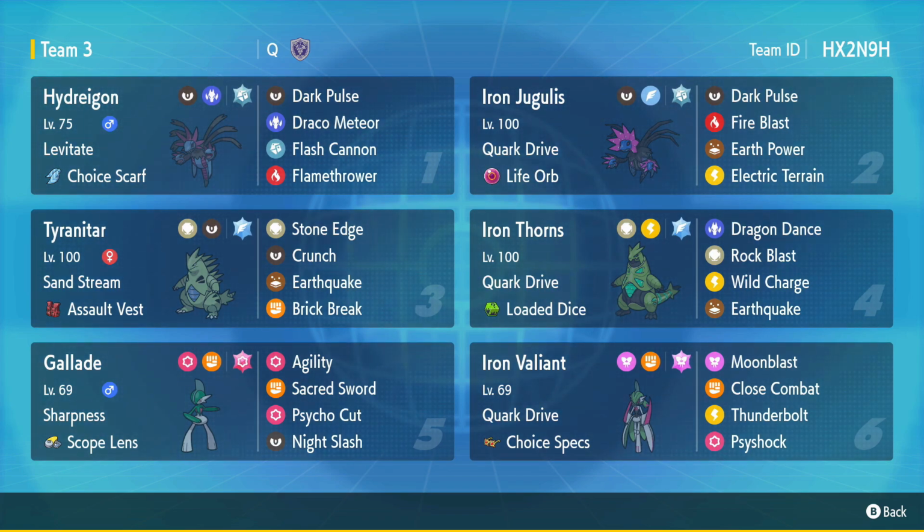Also, we can set Electric Terrain on a Yawn spammer, and then Terra Steel on the following turn, so that we're now affected by Electric Terrain and thus cannot fall asleep. I think that could be a pretty cool interaction if that comes up, and if it does, well then, hey, Iron Jugulis in that scenario is a little bit better than Hydreigon. Just a little bit, though.